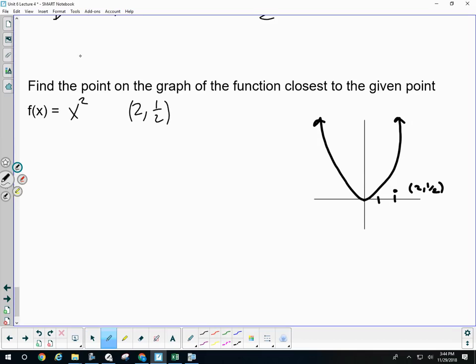We will be using the distance squared formula: the difference of your x's squared plus the difference of your y's squared. What's really important is labeling what a random point on the graph of y equals x squared is. It's not an x, y. It's what? x, x squared. All right, now plug those points into the distance formula. We'll take the derivative and we'll go from there.